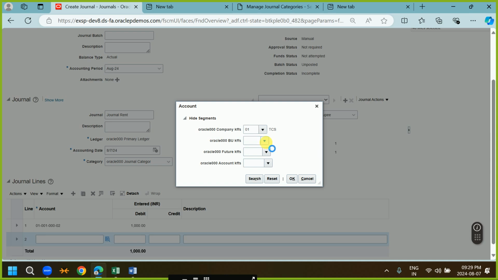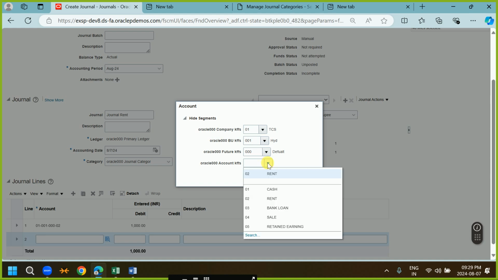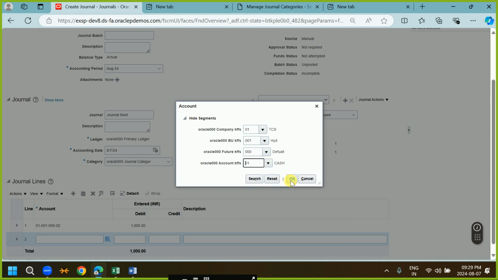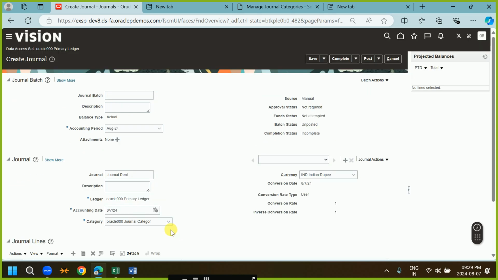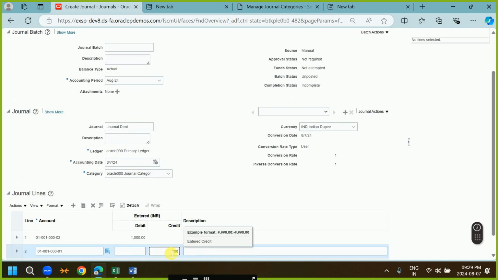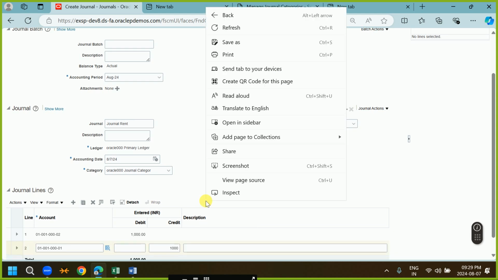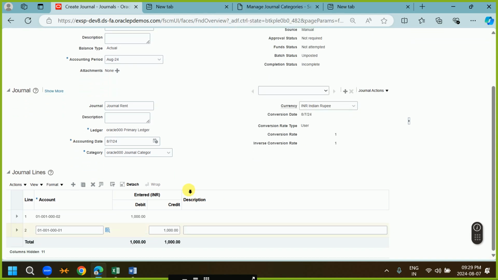Cash. So which journal are we creating? Rent journal.